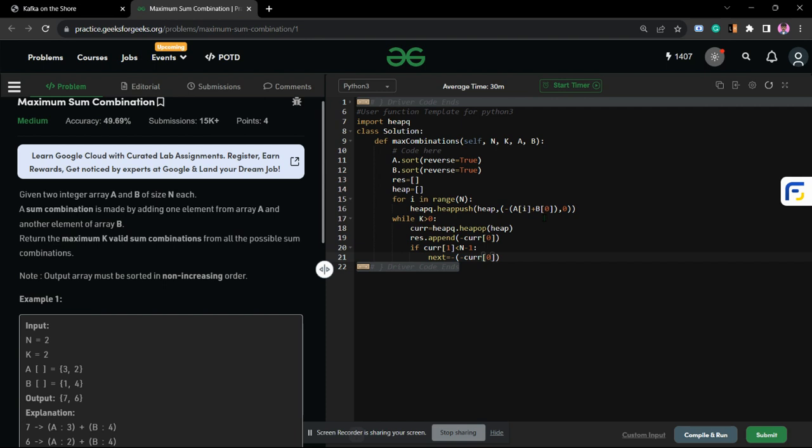Now current 0 minus first, and then an addition. Again heap push.